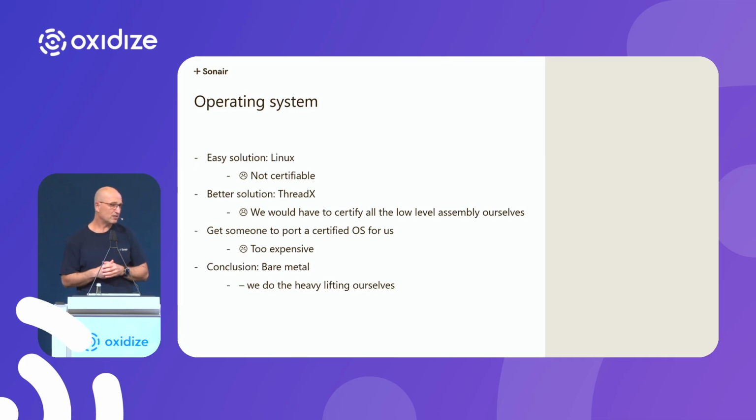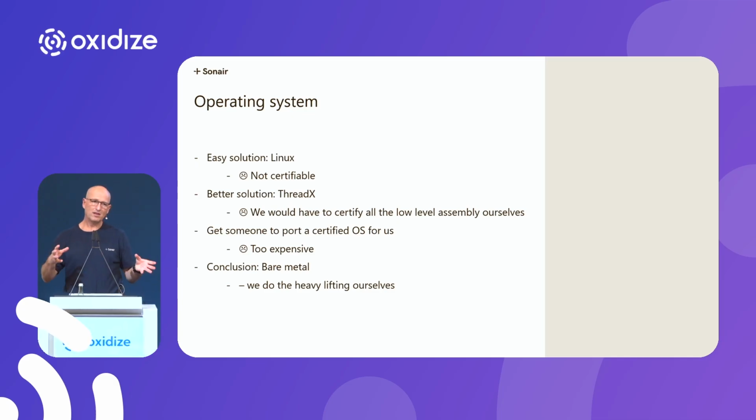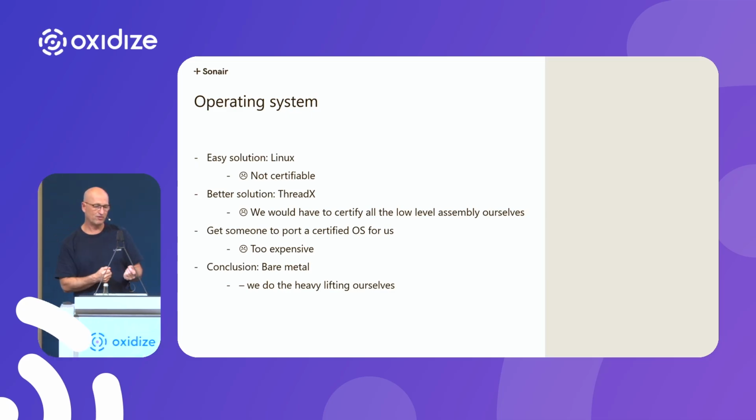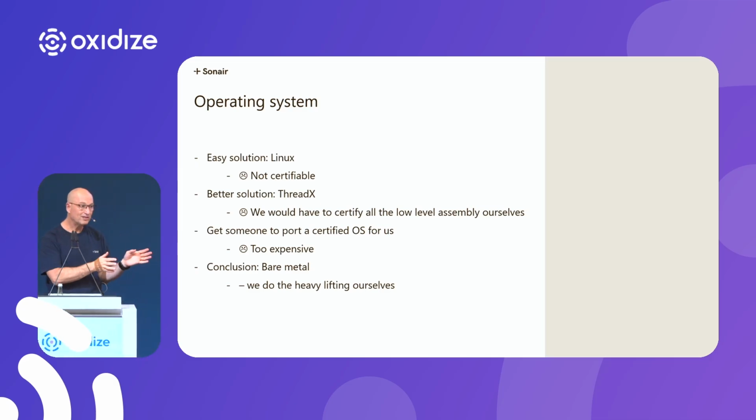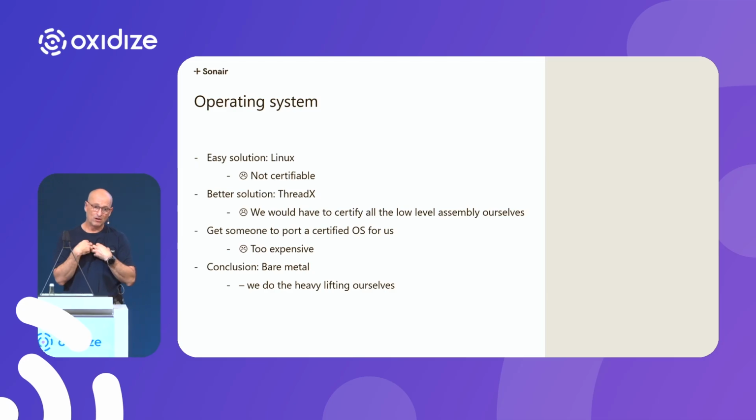So then we looked at ThreadX. We got some recommendations on that, which looked quite promising. We were really leaning towards that until we realized that, well, with ThreadX, you get the operating system certified, but you still have to do all the low-level assembly code, doing the dirty deed of switching between tasks and all that stuff. And I'm sure that's doable. I mean, people do it. But we did not want to have that responsibility. It was too much work, and we don't need a full-time operating system.